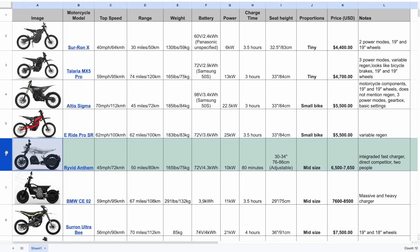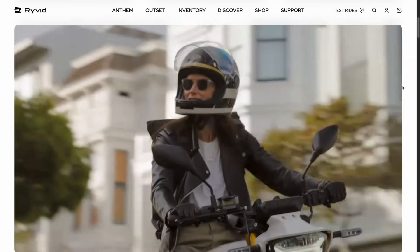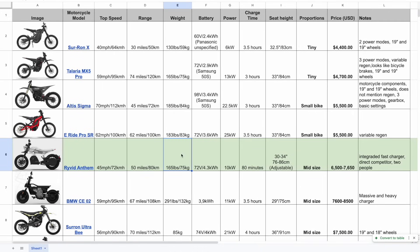Now let's move to mid-sized motorcycles. The Ribbit Antem — I think it's a Californian company. The design seems a bit bulky and heavy, which is just not my taste. The specs: 75 kilos or 165 pounds — very reasonable weight. The battery is 4.3 kilowatt hours, which looks reasonable. Claimed range is 50 miles or 80 kilometers; under very specific conditions with a very lightweight rider at low speeds, it might be possible. Maximum speed is 45 miles per hour — fine for cities, but I'd probably get bored after the first ride. Charge time is 80 minutes — now we're finally getting to some fast chargers.